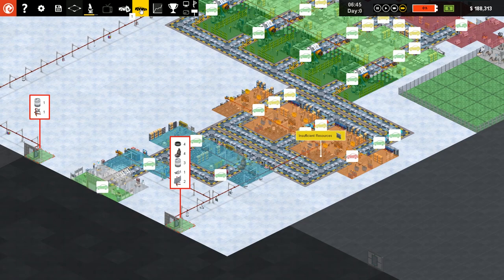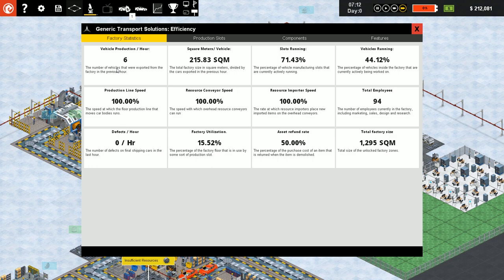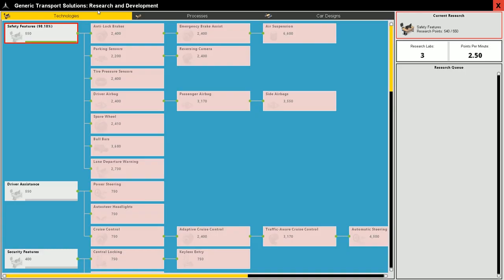So if we go over to, for example, advanced manufacturing, you can make steel sheets and servos and all of those gubbins. All right, let's go over to here, and there you go. Vehicle production per hour is 6, and if we go over to our sedan, you can see we're making nearly 5 grand profit, which is pretty good. In terms of loans, we only have the 1, and I would like to pay that back, but at the moment we cannot. So we are currently researching, and researching quite well.